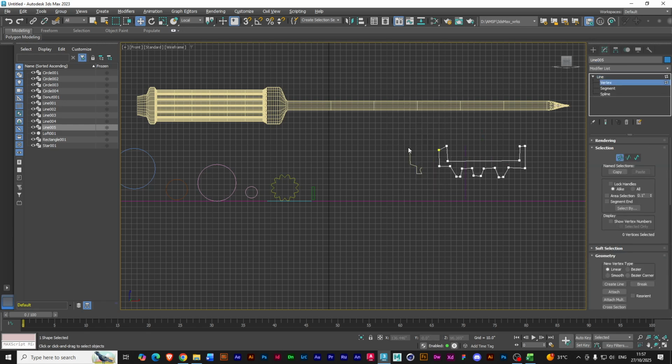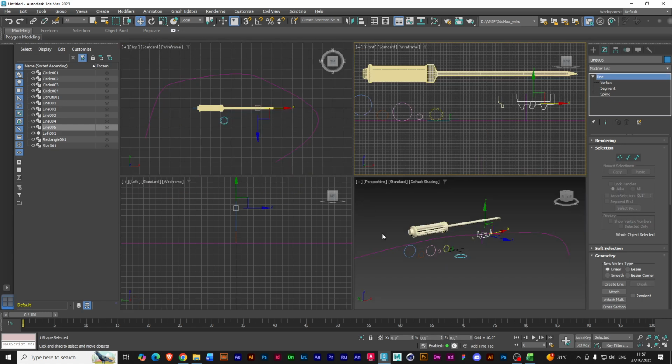Let me just adjust this guy here as well. Let's say I had a weird concept like this, came out from one part of a nightmare I had. Okay? I select this guy.